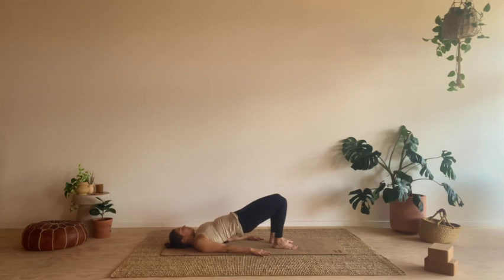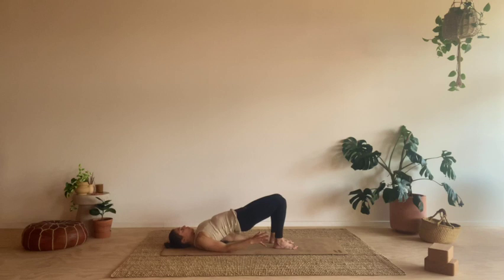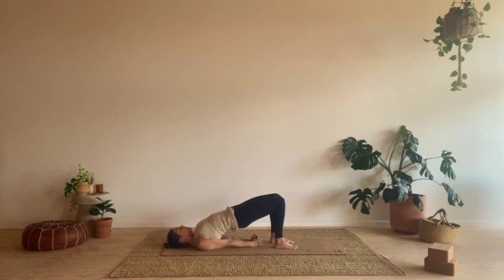And start to slowly lower back down, releasing your spine back onto the mat. Just going to set up for one more bridge. So if you want to take wheel, please feel free. Otherwise we're going to come back into our bridge. Start by flattening the lower back down, picking up from the tip of the tailbone, rolling the spine off the mat. Then either just holding here or maybe bringing the shoulders underneath each other. Take the interlace of the hands, take the bind, pulling the hands towards your feet — really soaking up this nice heart opening pose. Pressing into the feet, keep lifting the hips. Two more breaths. And then slowly releasing the bind, and start to place the spine back onto your mat.